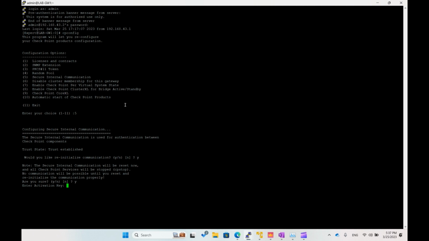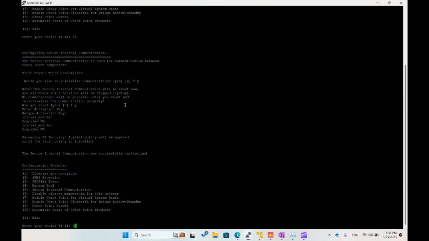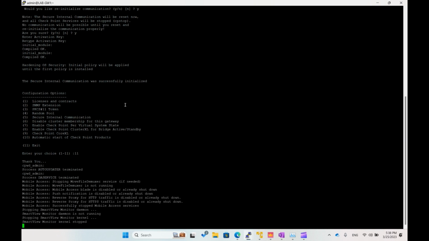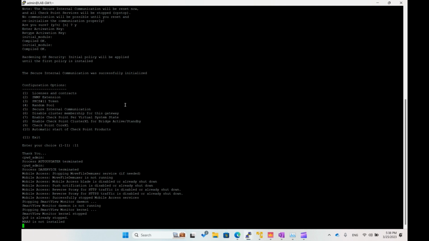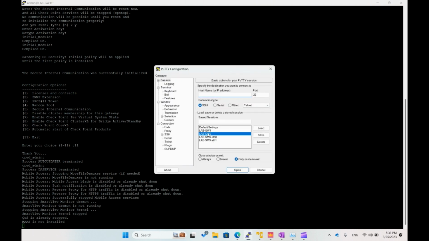We need to enter the activation key. It may be any activation key, maybe the same, maybe a new one. And then we can exit. Now we have the process of cp stop, and then it will be cp start. At the same time, failover happens because the firewall cannot process any traffic when there are no Checkpoint processes running.